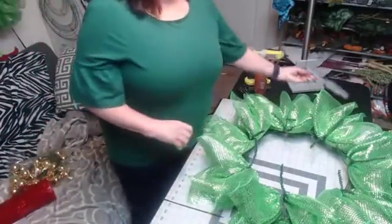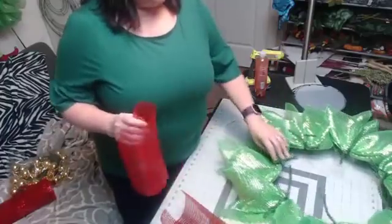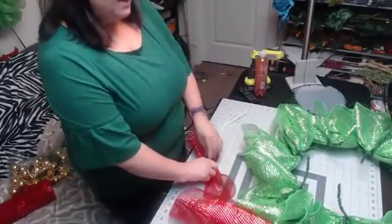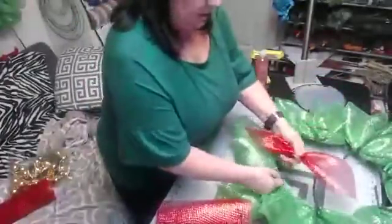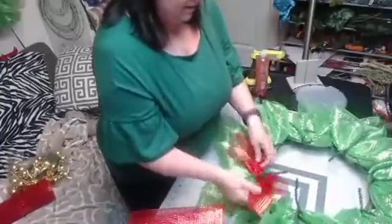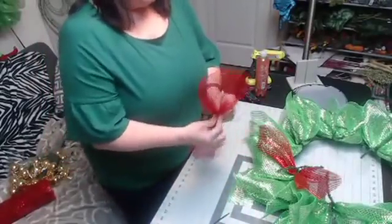Now you have 2 choices. You can go ahead and put 1 layer of the red on and then start on the next one, or you can just go right to the top and do the red. But I am going to do 1 layer of red. I'm not going to put 2, I'm just going to put 1. So I'm just going to make single, open this back up, and put the red down. And then I'll tie it off 3 times. And I'm actually going to let the red just kind of go across. So just making single petals.